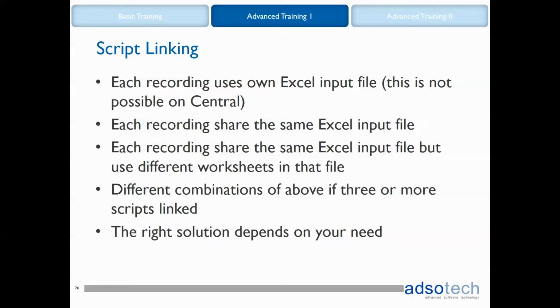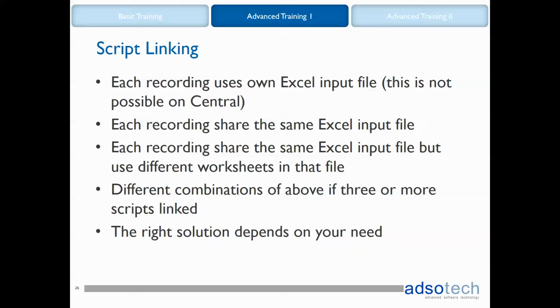Your scripts could also be sharing the same Excel file as their input, as their data template. And I do advocate for this option. Simply from the end user perspective, if you have, let's say, 3 scripts linked together, if they all have different Excel files for their data, then this user needs to remember to open all 3 Excel files and check the data, input correct data, and things like that.